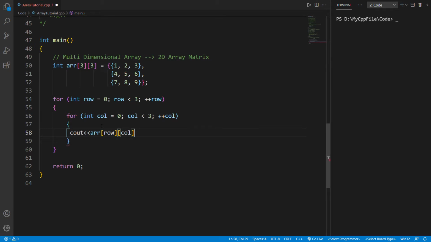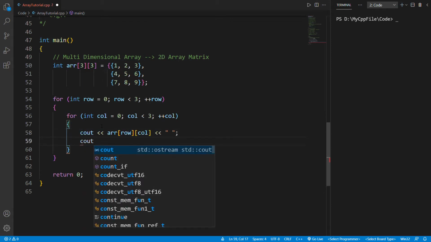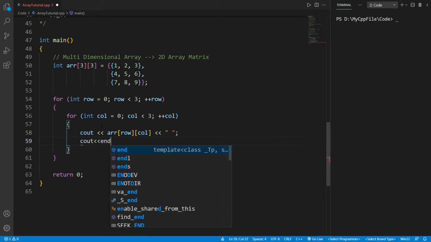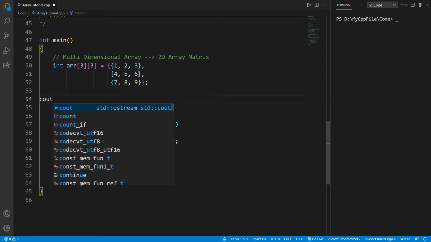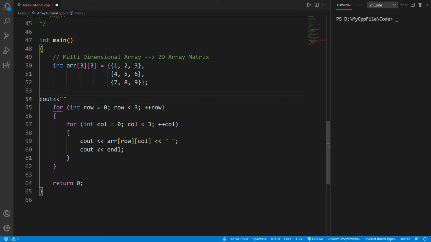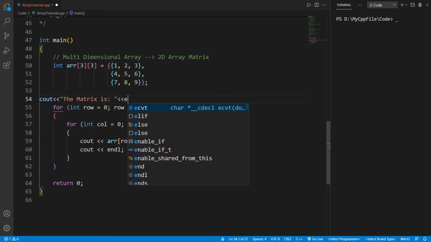Fine. Let's print a space between two adjacent elements and put a line over here. Let's put a message here: the matrix is, and then we put a line.